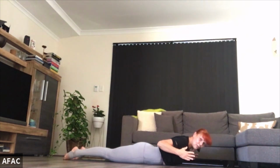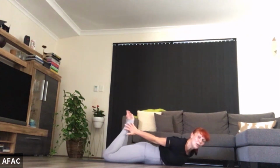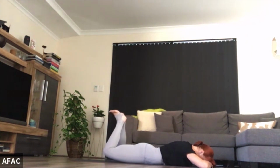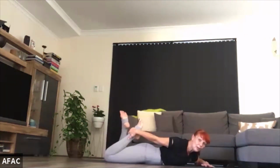Last one, you reach back. Hold this position if you can, bend both knees. Grab one or both ankles. Or alternatively, just bring your knees apart, knees together. You can bend the elbows and keep your legs lifted. So this is for anybody who can't get to the ankle. If you can, try to grab both.